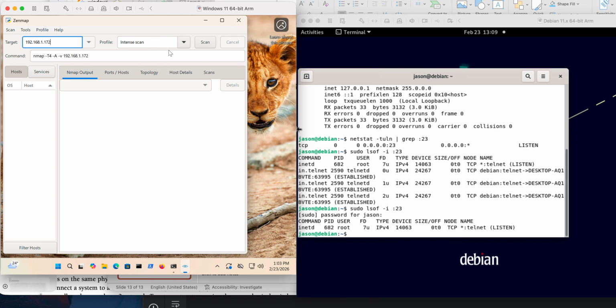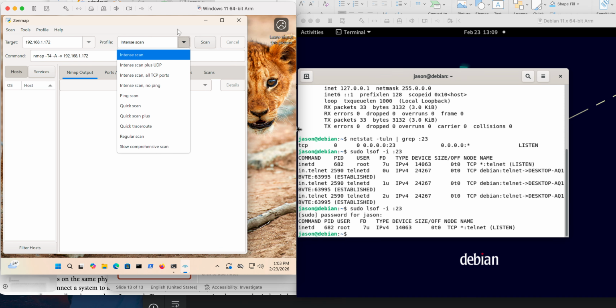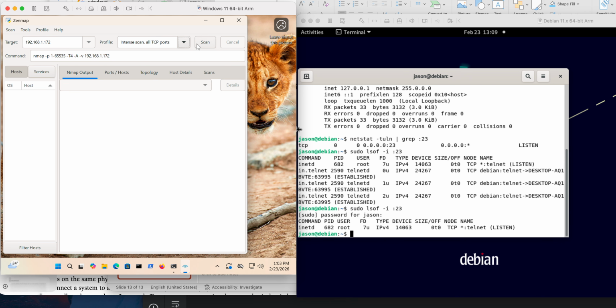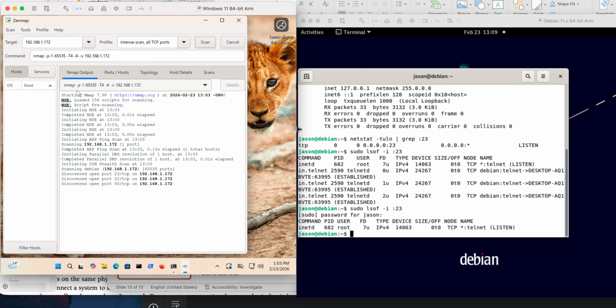Let's just keep the default intense scan. Okay. Let's do an intense scan of all TCP ports. And that is the equivalent of what you would type as a command if you were on a terminal-only system such as Kali or Debian.